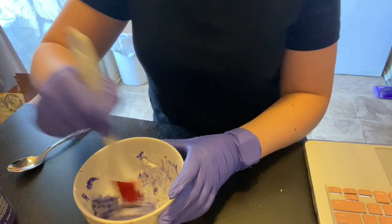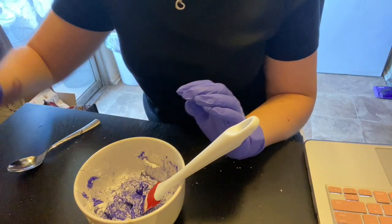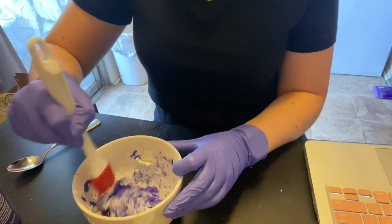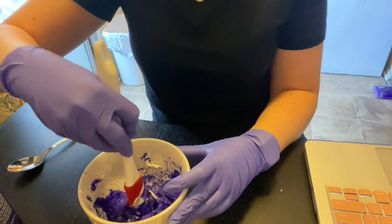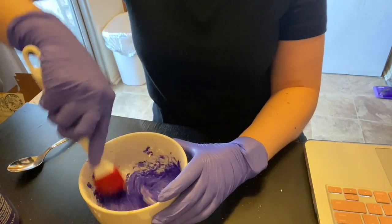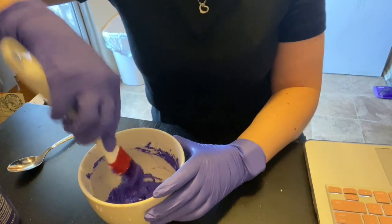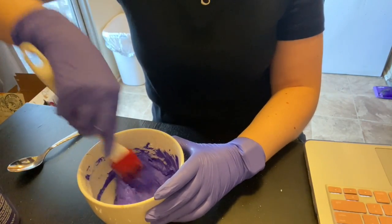I'm gonna add a little bit more shampoo because it looks like maybe I added too much cornstarch. If you saw, I put in a little more than the 1/3 cup earlier, so maybe I shouldn't have done that. It's a pretty color, huh? Yeah, it looks like it's working. Who knew that it would be so easy to make slime? Or silly putty.